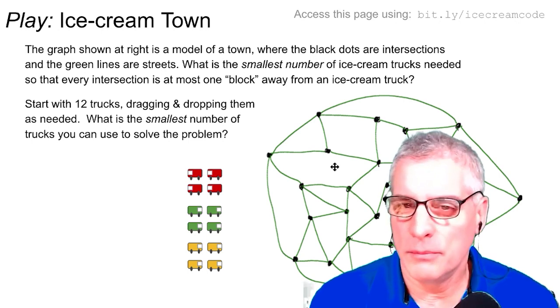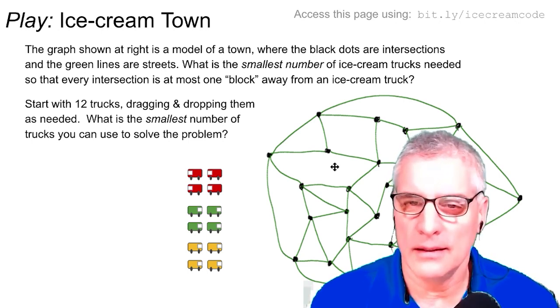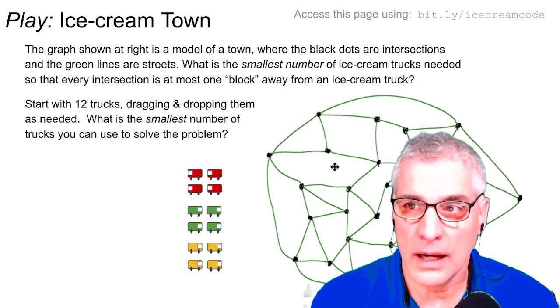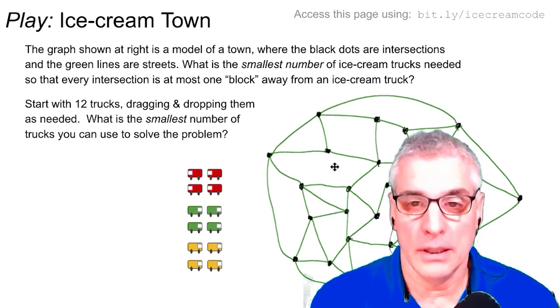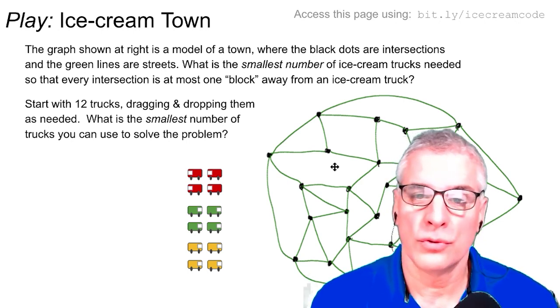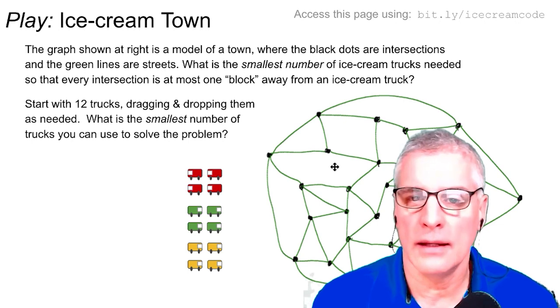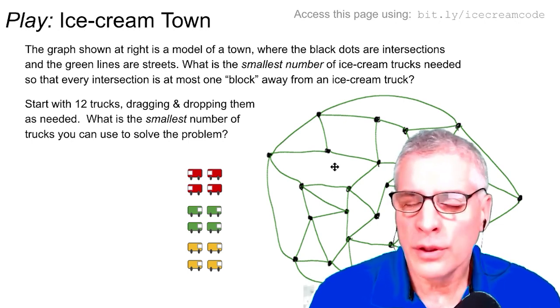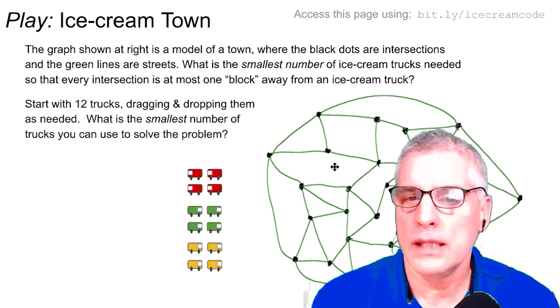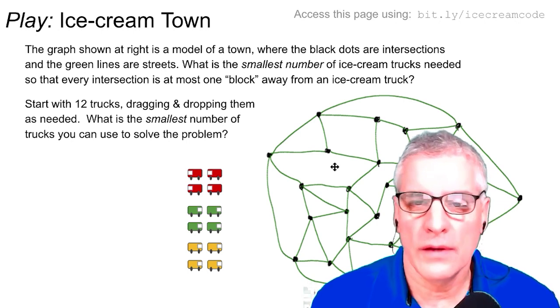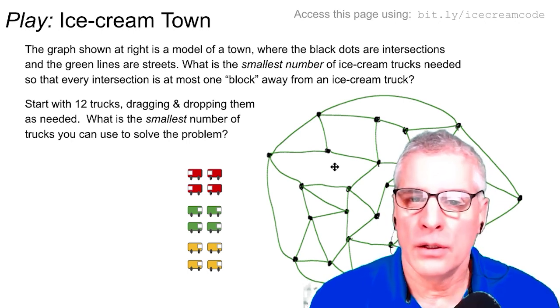So if they don't get their ice cream, that's a big problem. They go through ice cream withdrawal. They can't function. They can't do the things they would normally do. In fact, just last week, in the middle of the night, in the Jones family, the parents woke up. First the dad, then the mom wanting ice cream went out. There's none in the freezer.